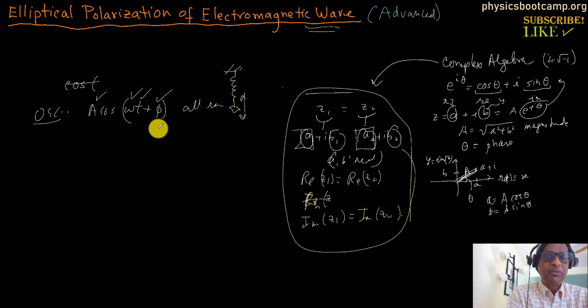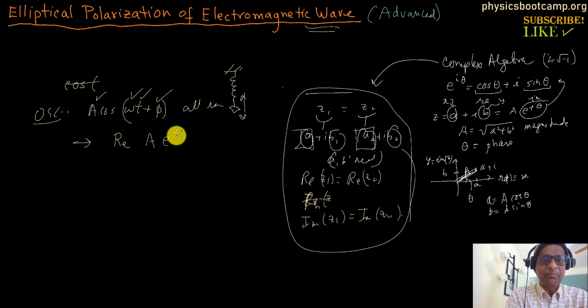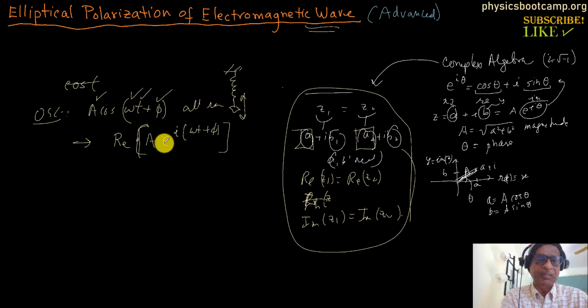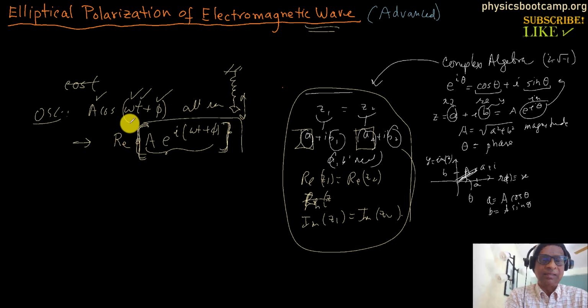So if you're trying to do a whole bunch of harmonic oscillations, adding and subtracting them, sometimes adding cosines and sines is a very big problem. So you can represent this as a real part, because this cosine is the real part of A e to the power i(omega t plus phi). Sometimes people use curly brackets just to emphasize that this whole thing is not the answer. So this actually is an equality.